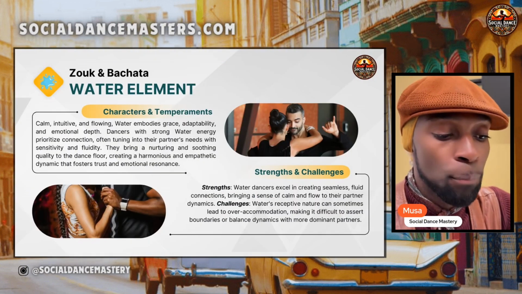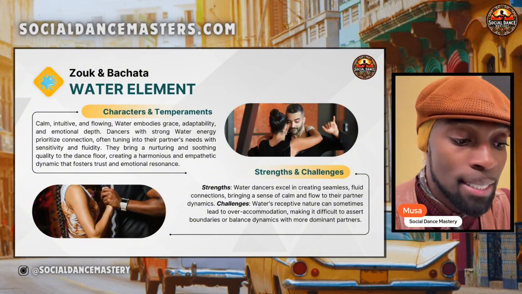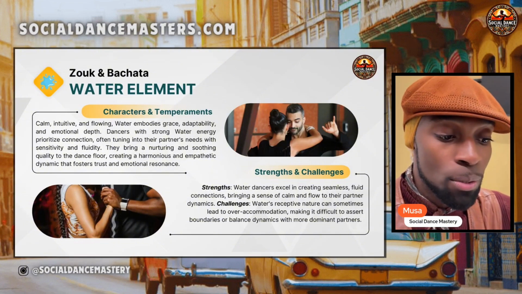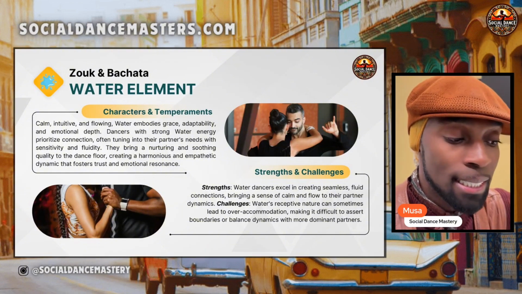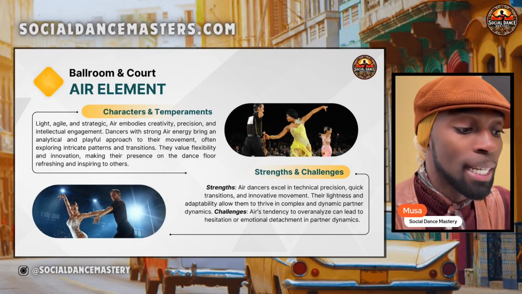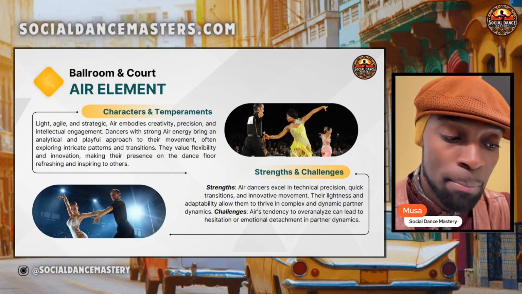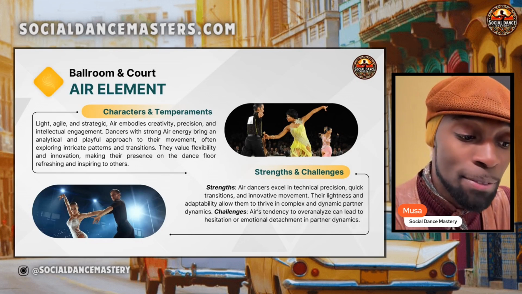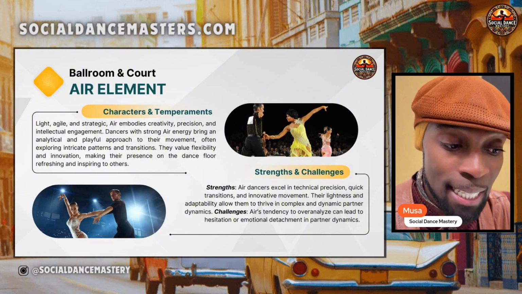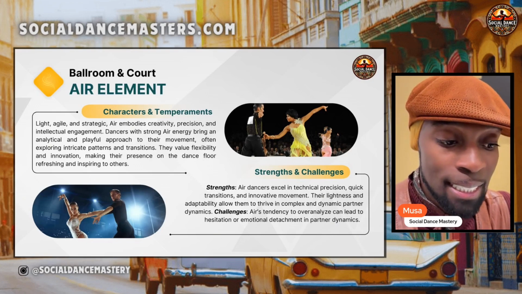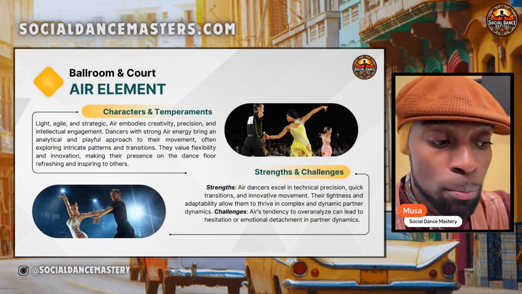So now let's take it to water. When I come to water, I think about bachata and zouk, where the dancers are closer together. Usually the pace is much slower. They're feeling each other, they're feeling the music. It's more sentimental, it's more sensual, right? So I would say zouk and bachata are really connected to the water element. Okay, let's move to the next one. The air element I would connect to ballroom dancing. Why? Because of how technical it has to be, really flicking the hands and the fingers at a specific angle to make it look a certain way, and all of the hours and hours of practicing combinations and sets that will be constructed into choreography. All of these detailed, precision movements and patterns seem like the air element, right? So I connect ballroom dancing to the air element.